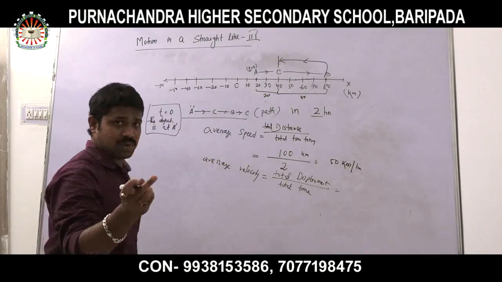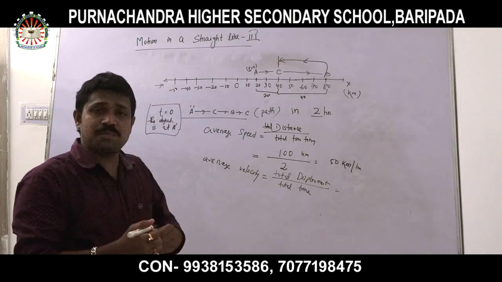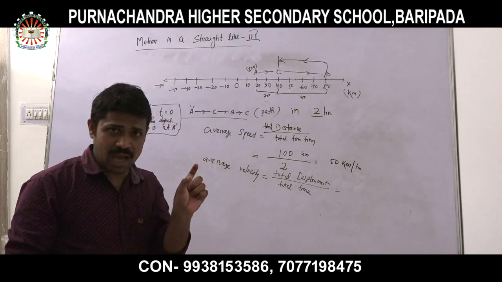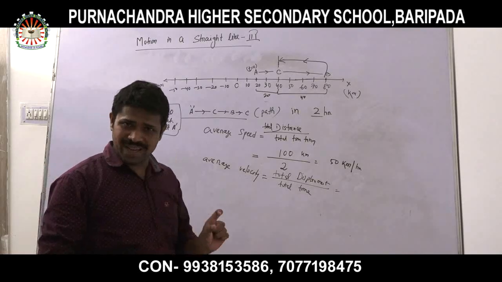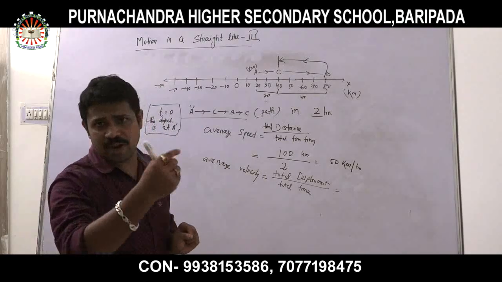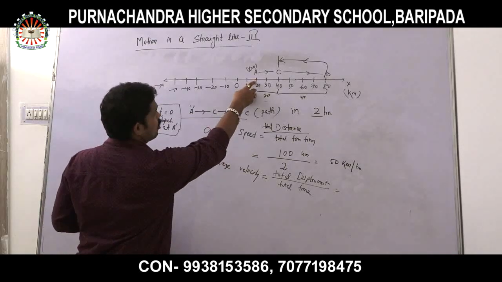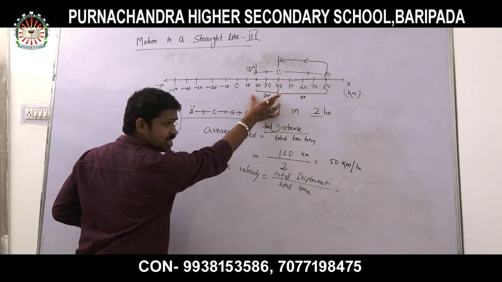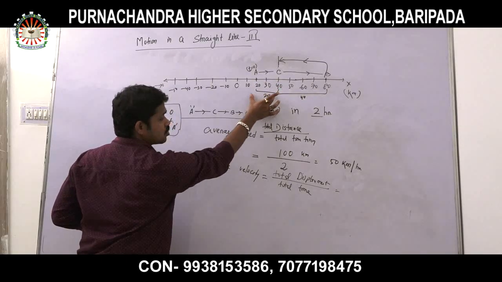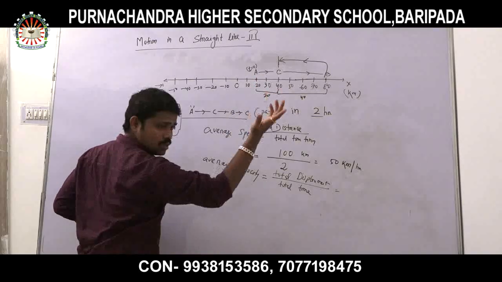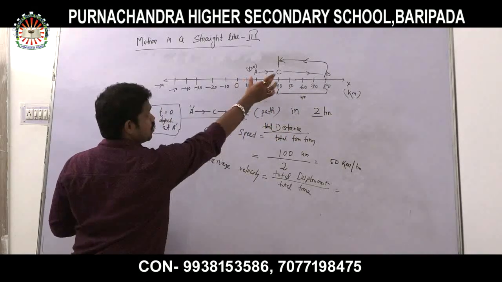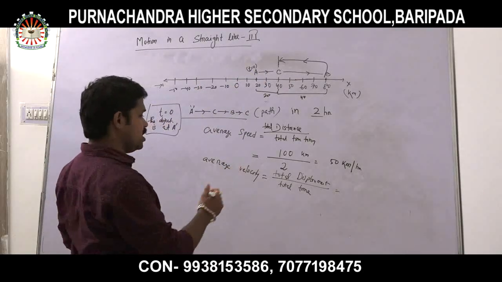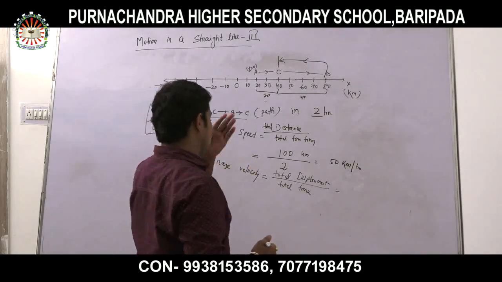So what is the total displacement? Let us find out. What is displacement? Displacement is nothing but the shortest path between the initial position and the final position. Very simple. So the object starts from A and ends the journey in C. So what is my shortest path? The shortest path is from A to C. Clear all of you? So what you have to find out is, sorry, the total displacement.